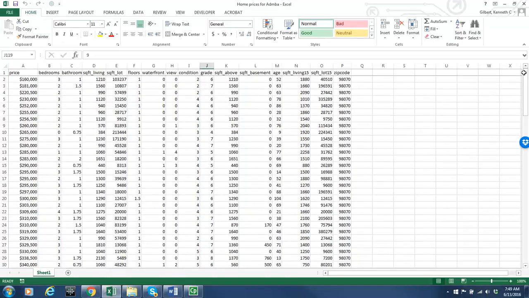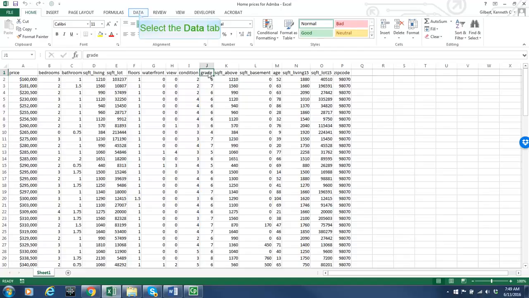So if I were to do a correlation matrix, it turns out the correlation between this variable called grade and the price of the house would have been the largest one. You'll have to take my word for that. And we also find that it's in the range of 0.65 or somewhere in there. We'll find out when we do our regression model. So now let's start doing our regression model.